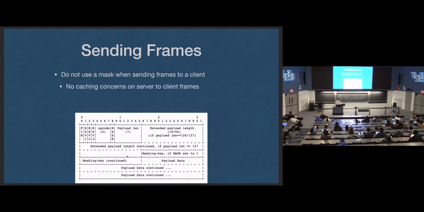You'll have to compute your payload length, and we will test with messages where your payload length will change. Let me just give an example because I don't know how to word that. Say we're going to be the client while we're testing. We'll send a message of length, say 125 to your server, and then you have to escape HTML, which is going to increase the length of that string. We're going to put some HTML in there, which will push it over that 125 boundary, and then you'll have to compute the extended payload length for 16 bits. So we will test with that.